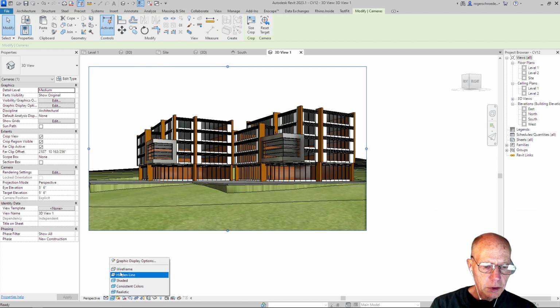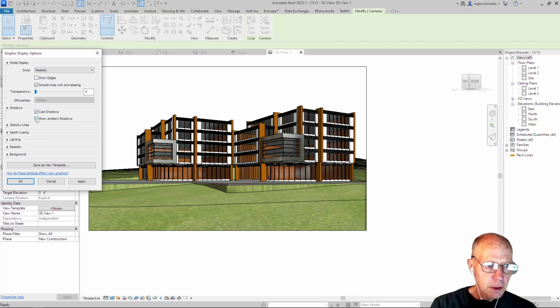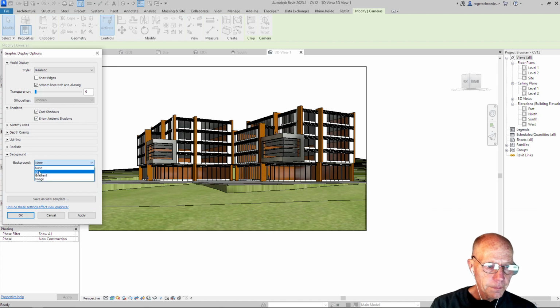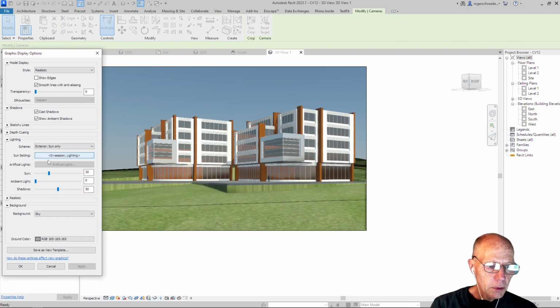And then let's adjust our styles here. Get rid of the edges, smooth it. Turn our shadows on, get some sky going on. And the lighting looks kind of terrible.